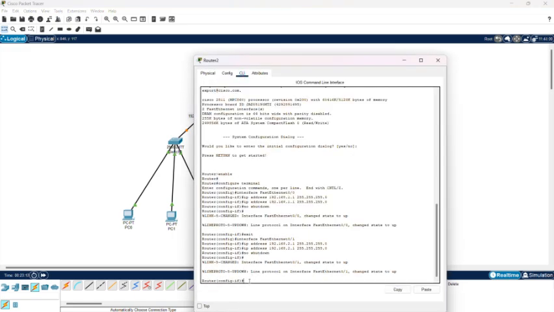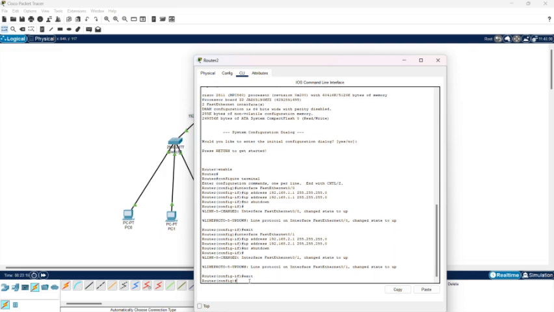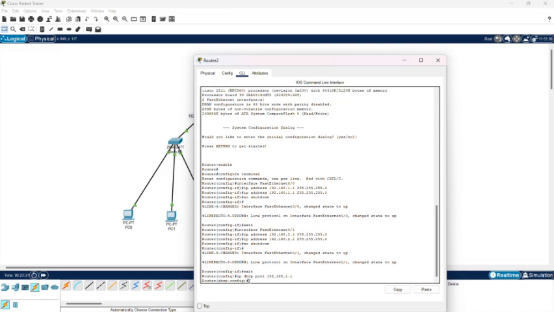So first we will exit from the existing configuration, and now we type the command in order to enter the DHCP configuration. For that, ip dhcp pool, and we will give the default gateway address of LAN 1, 192.168.1.1. See, now we have entered the DHCP configuration. Now we will add the network so that it will work on the network.